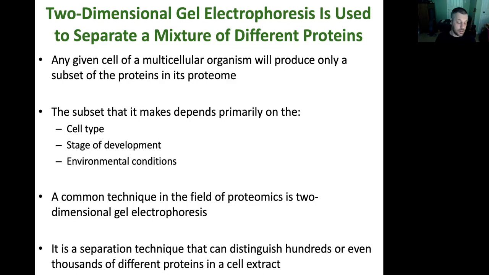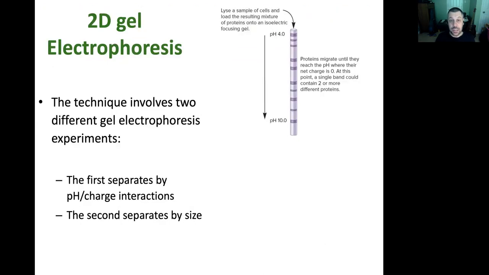So I can take my liver cells, I can lyse them to get all of the proteins out, and then I can subject them to 2D or two-dimensional gel electrophoresis. It's called that because it literally is that. It's gel electrophoresis in 2 dimensions. So the first step, I run my proteins through a gel. This is a very special kind of gel. It's called an isoelectric focusing gel. It's one way to separate proteins based on their pH. And the dark purple lines that you see are meant to be bands that were separated using this isoelectric focusing technique.